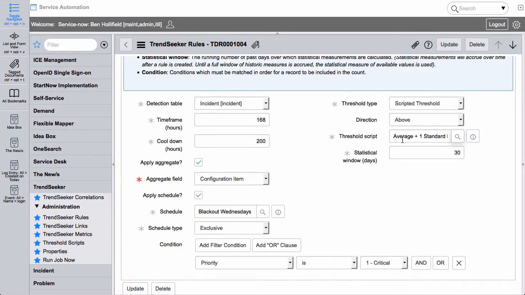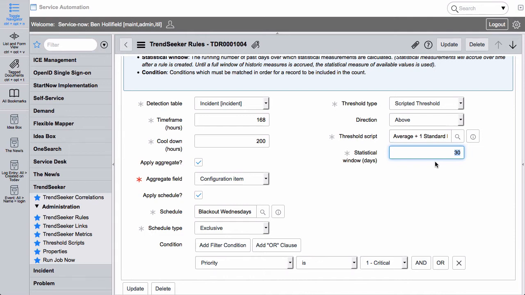And so what this enables us to do is to have dynamic statistical measurements over a given window. So here we're saying that, essentially, the threshold is the rolling average over 30 days plus 1 standard deviation. So as our business evolves and usage of CIs and the size of our population increases, we expect these numbers are going to change the valid thresholds. So no longer do you have to go in and change the hard thresholds and try to keep track of what's appropriate. We'll do that for you.